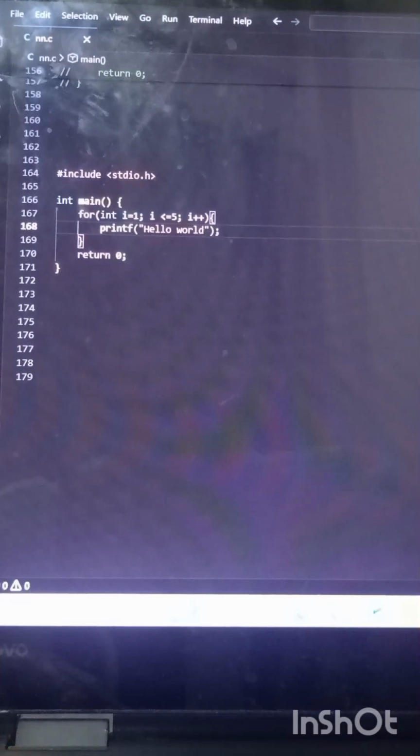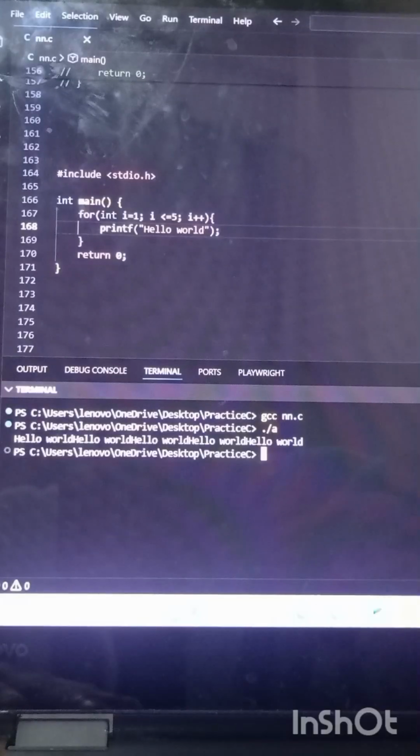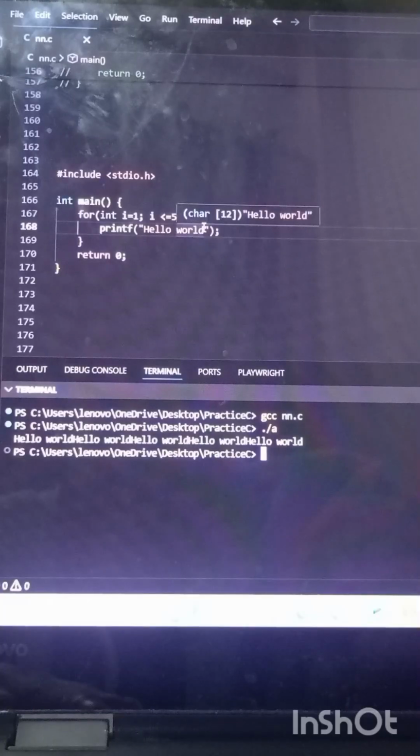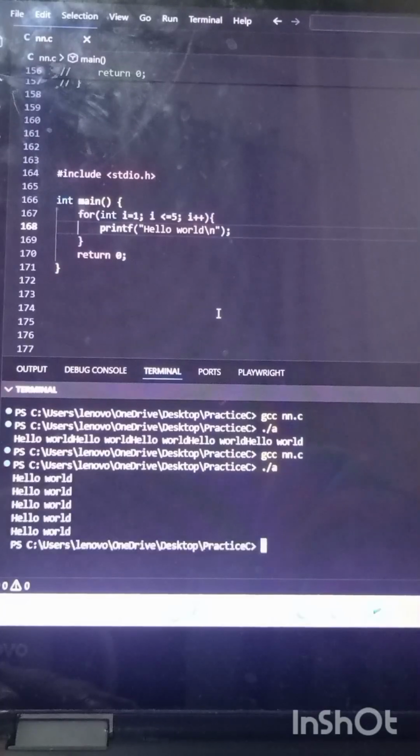Let's see in our terminal. See, hello world, hello world, hello world. What is our mistake is, let's print into the next line. We always forget this one. Okay, you can see hello world up to 5 times, right?